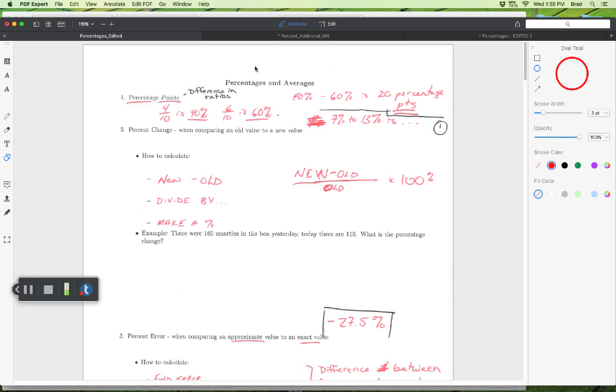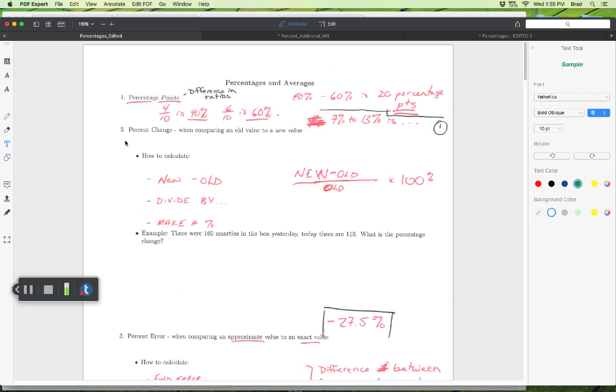So for example, in our smoking example I was just using, we had a 2012 total, and we were comparing it to a 2013 total. We'll learn how to spell one of these days. And so we want to compare an old value to a new value. So I'm going to start by just talking about the way we calculate percent change. First we take our old value and subtract off our new value. This is just the difference in our values.